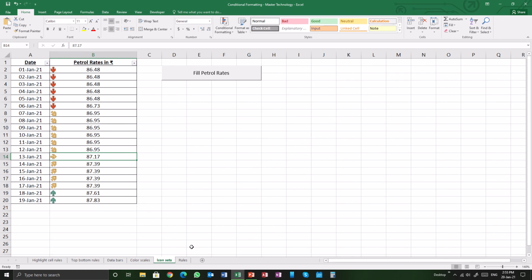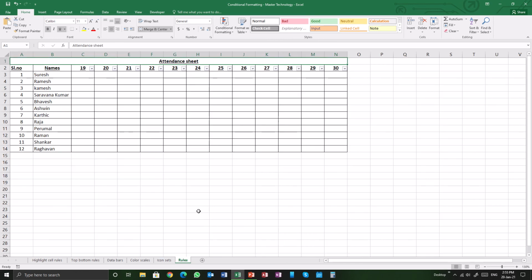The last and very useful thing is rules. I have an Excel sheet for attendance. Mostly teachers will benefit from this. On the 19th I will put Suresh present, and absent for another.